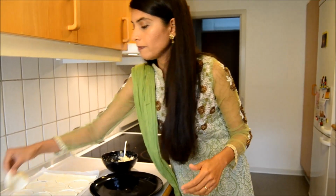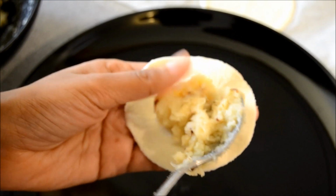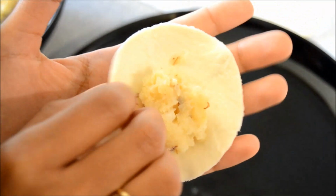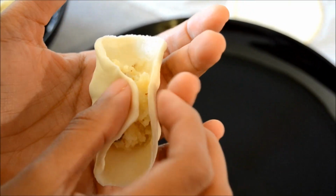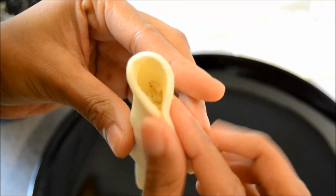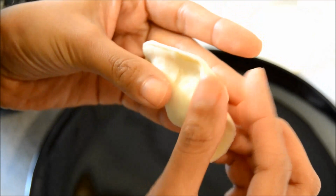Now I am going to place 1 tablespoon of coconut mixture in the center. Keep the edges empty. Bring both edges together and press it gently. Don't add too much mixture, otherwise it is difficult to shape them.